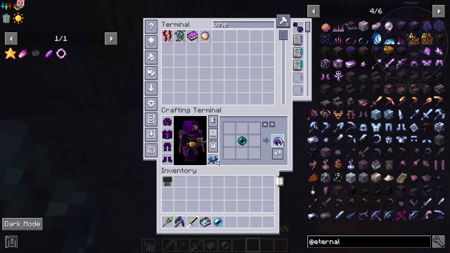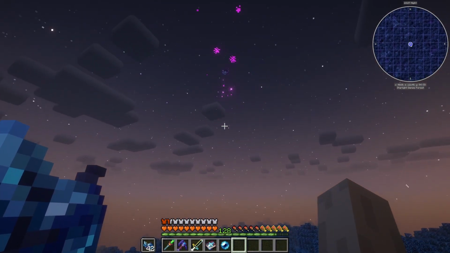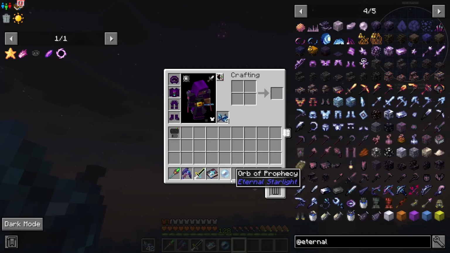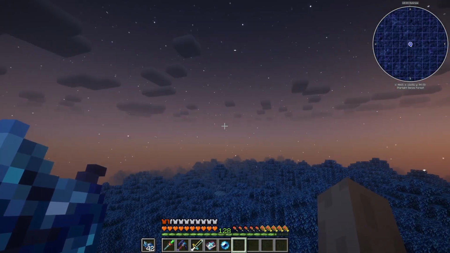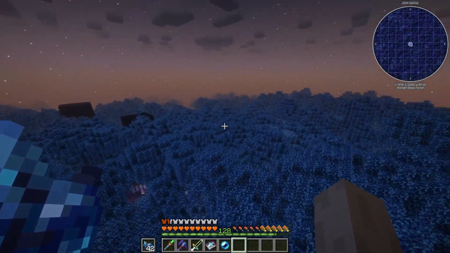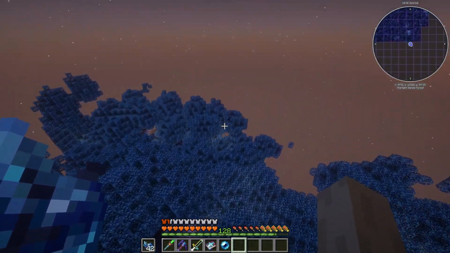And seeking eye, here we are. Now if I just right click with this bad boy, it'll fly in the direction of the nearest structure that houses the monstrosity. And turns out that that's an expendable. I was unaware of that. Cool, I'll just make another one when I get there. Just gotta fly in this general direction till I see a boss battle or something.